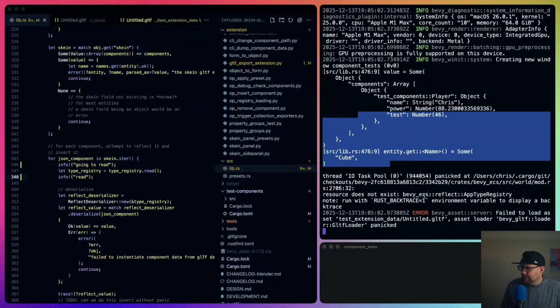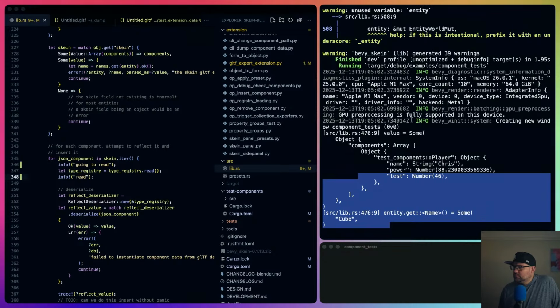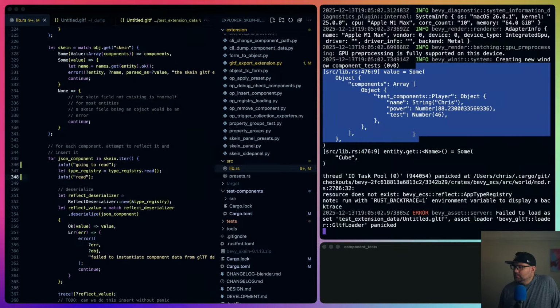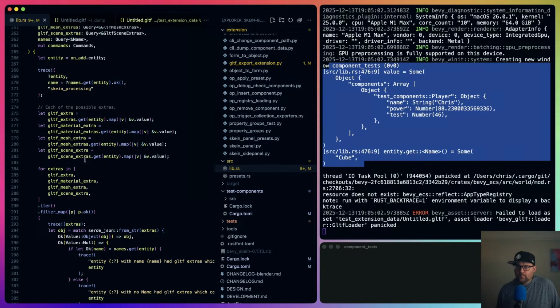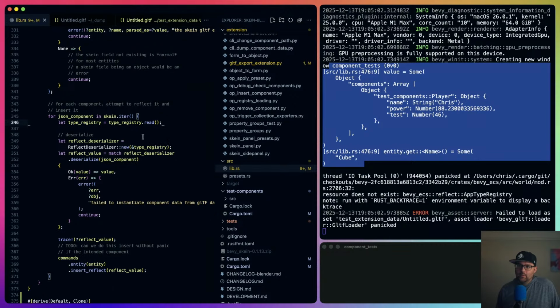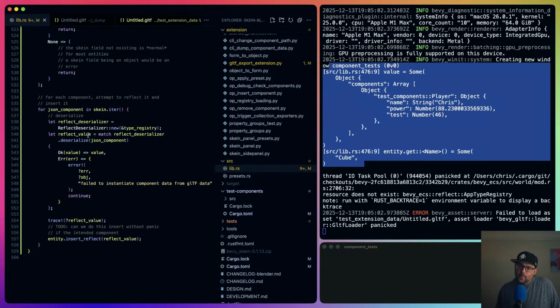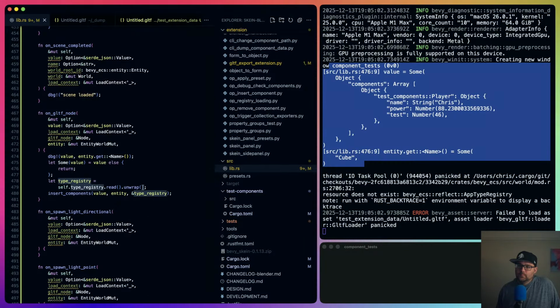Where is it faulty? We get through to the cube, which is cool. Did I just mess this up? I did just mess this up. I'm not even in the right part of the file. That's what happens when you duplicate code. Did I do this correctly? Type registry. This read call is the one that's breaking.